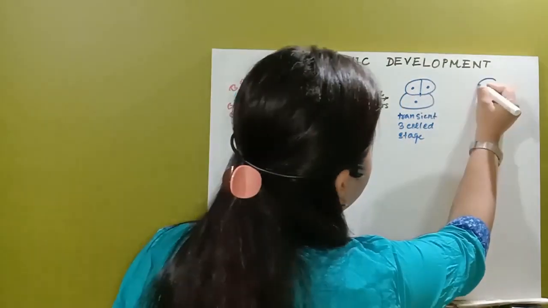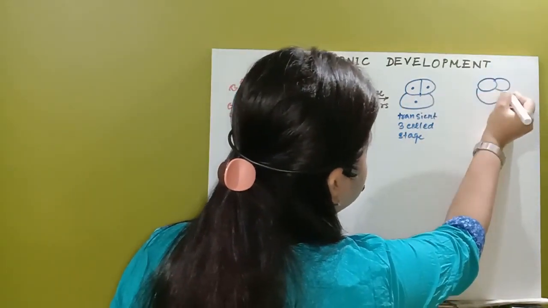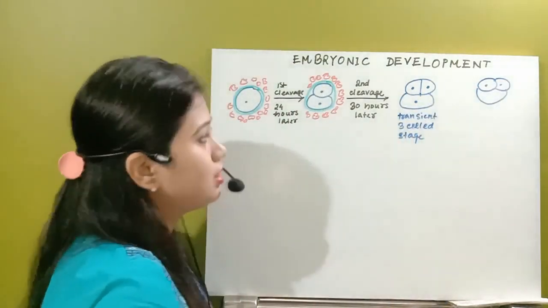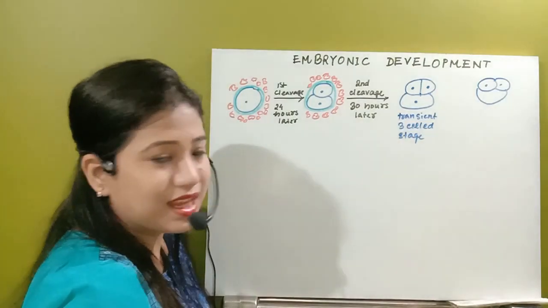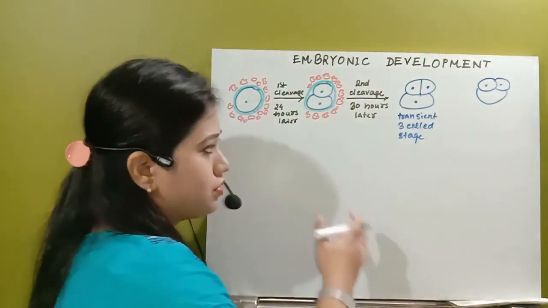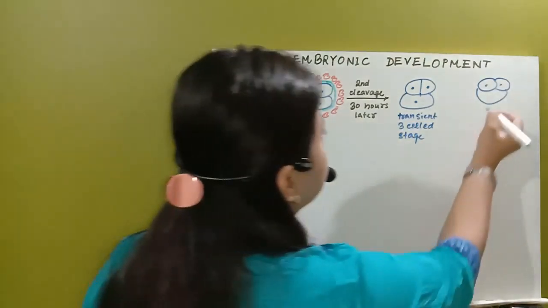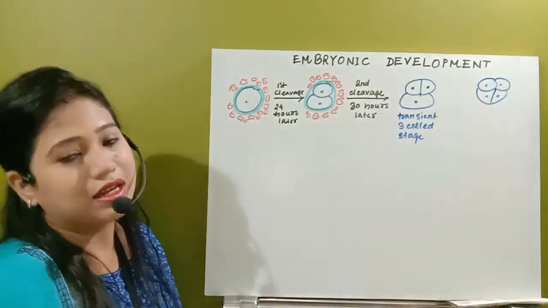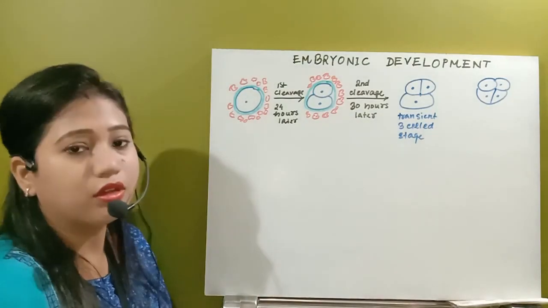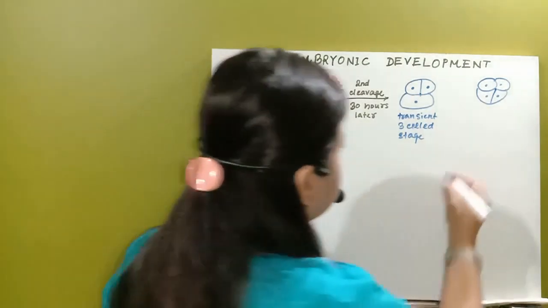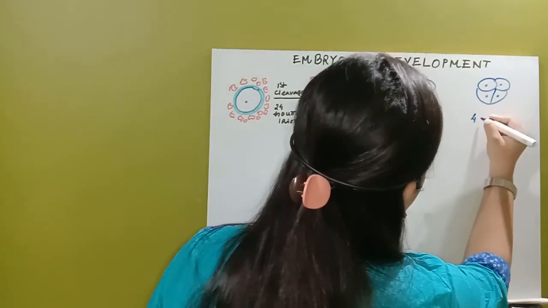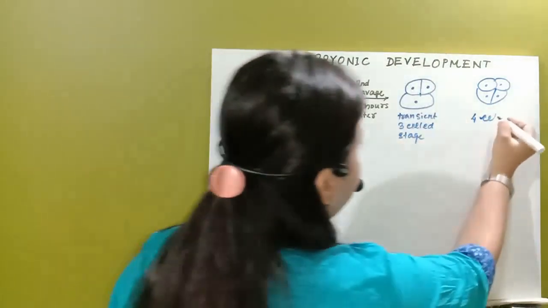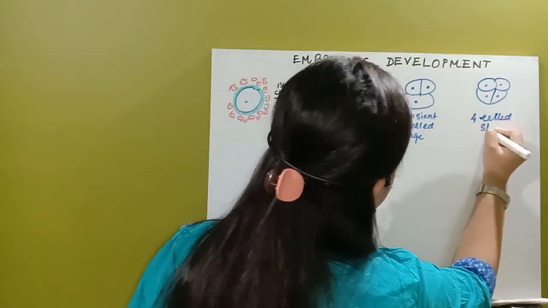After that stage, we will have the complete second cleavage, and after that it will form the 4-cell stage. So after this, you can have a little half cleavage. That means second cleavage is not completely done. We have a transient 3-cell stage, and later we will have the complete second cleavage, and after second cleavage it forms the 4-cell stage. So here, after the second cleavage we will have a 4-cell stage.